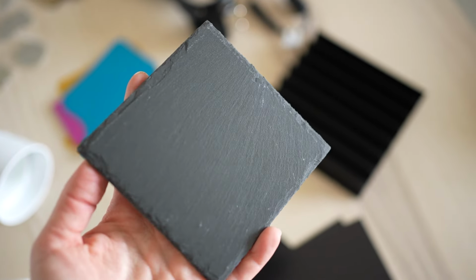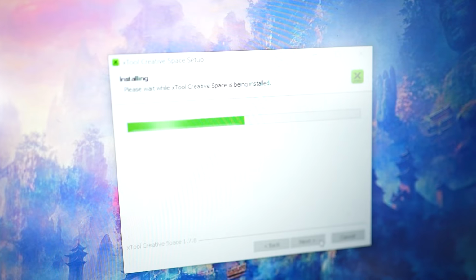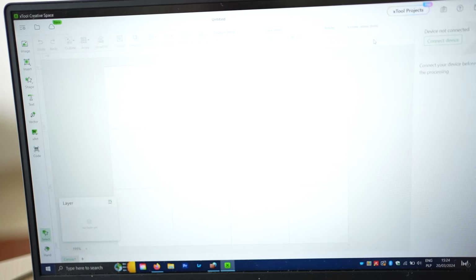Now let's set up the machines. First, I'm going to download the software from the xTool website. I'm getting mine for Windows. Once it downloads, you'll need to install the drivers and the program will be ready to use.